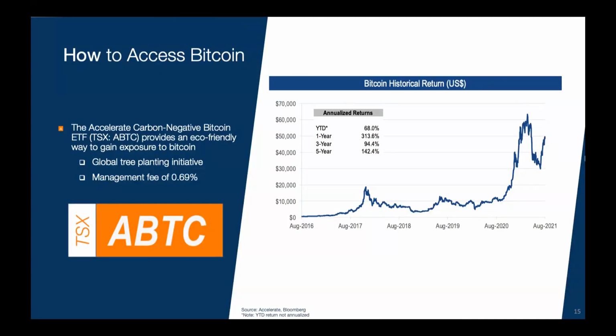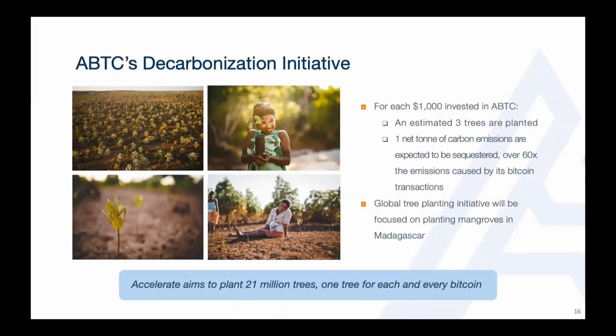And in addition to that, we do utilize a portion of our management fee, 10% of our management fee, for our decarbonization initiative. Now, this decarbonization initiative is in the form of a global tree planting plan. Right now, we are focused on planting mangrove trees in Madagascar. And I can tell you why. It's a super, super cool idea.